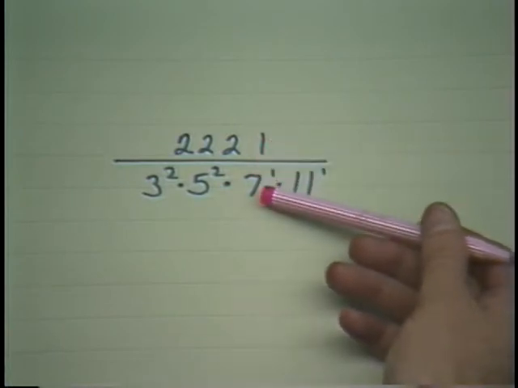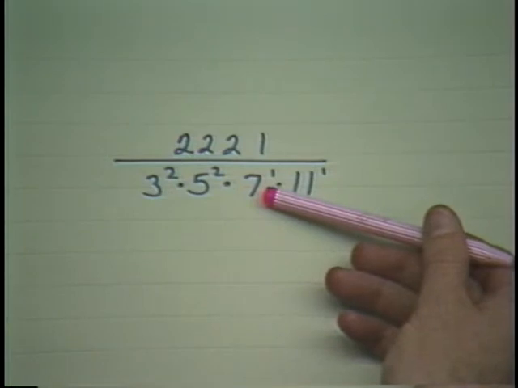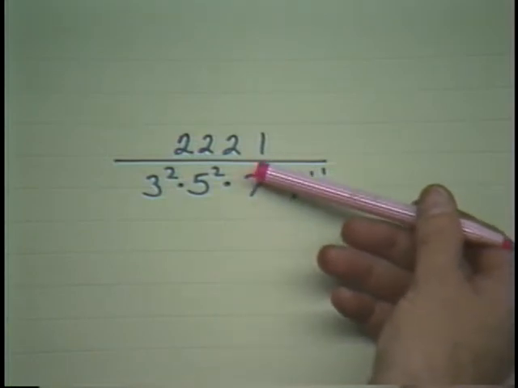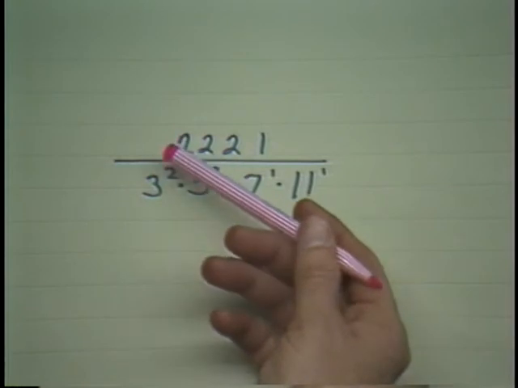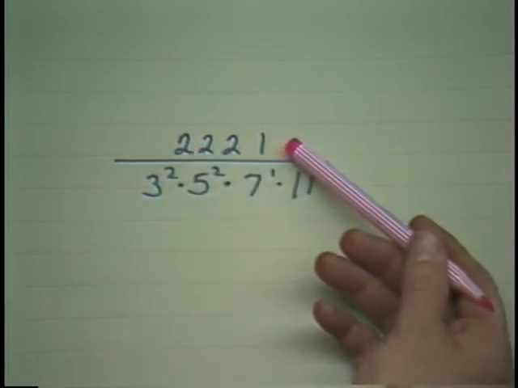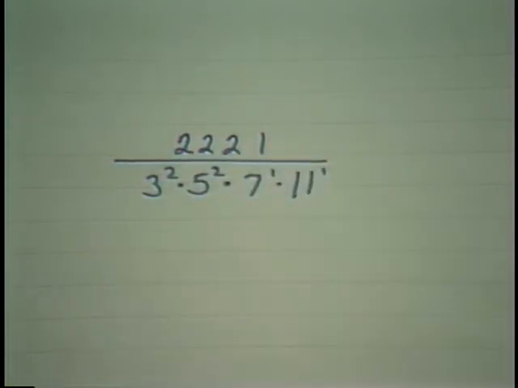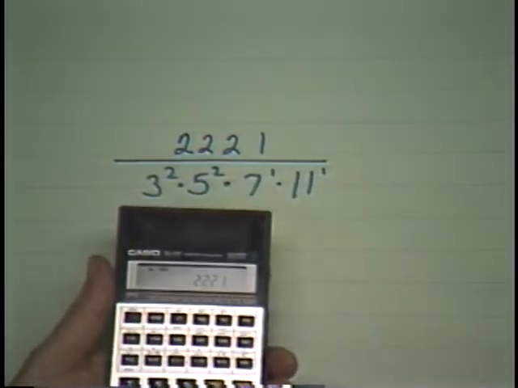Now there is a divisibility test for 7, which we didn't give you. It's somewhat messier. The easiest divisibility test for 7 for us is to actually try to divide the top by 7. To save time here, we'll use a calculator.